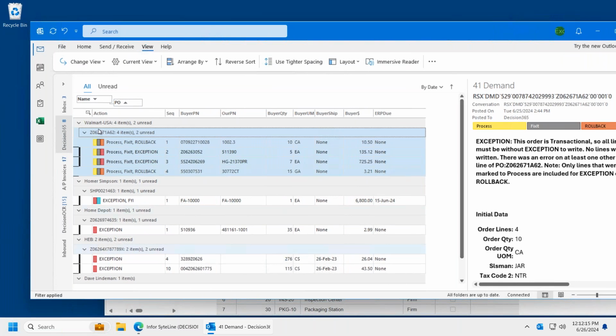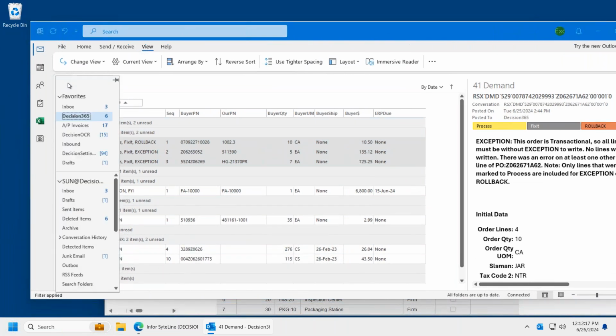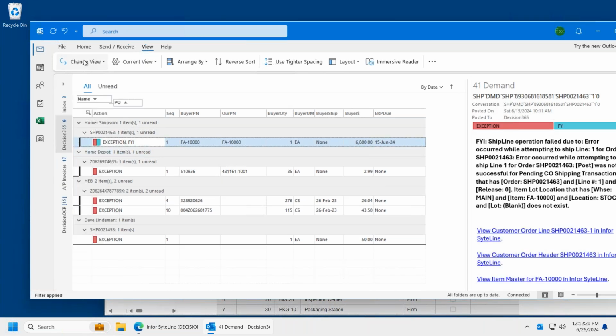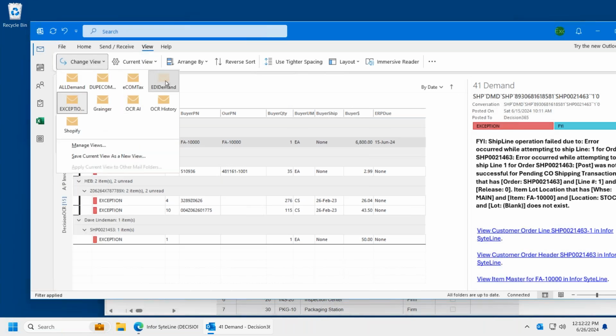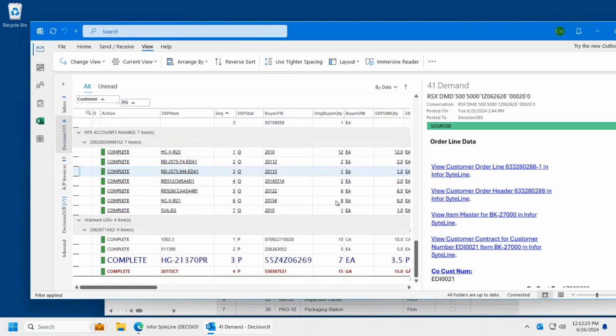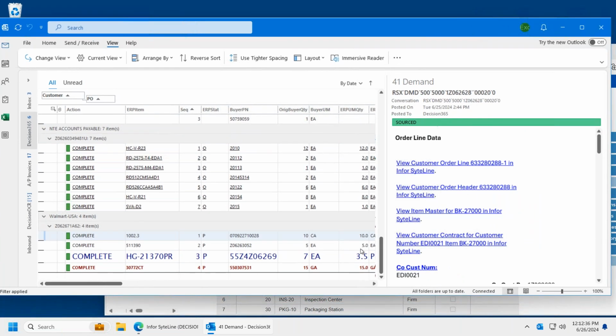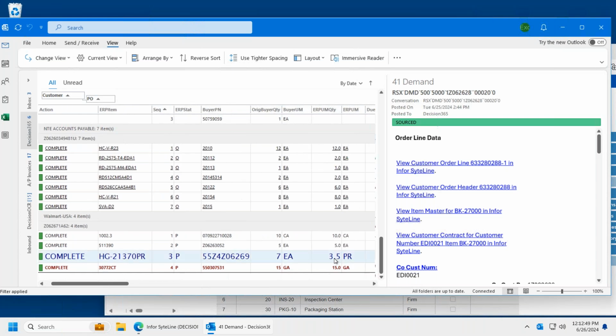Okay, so we're going to look a little bit more at, well, here, that just processed, so let's go look at that. Let me go back to this EDI view. There's our Walmart order. It automatically added the part. It puts it in bold because the unit of measure is off. We're going to end up shipping 3.5 pair of these things. And you know, bad news early is good news. In this case, I'm shipping 3.5 pair.